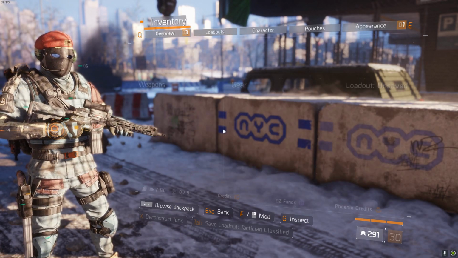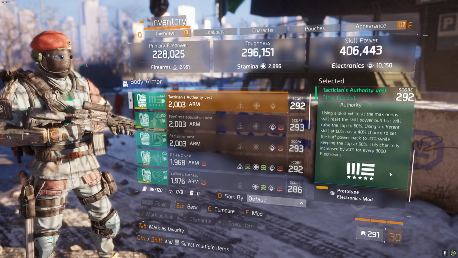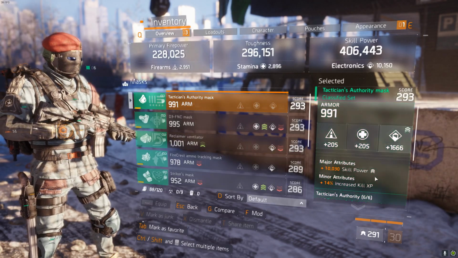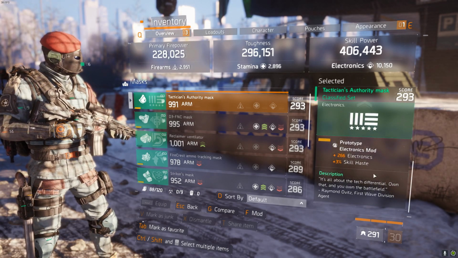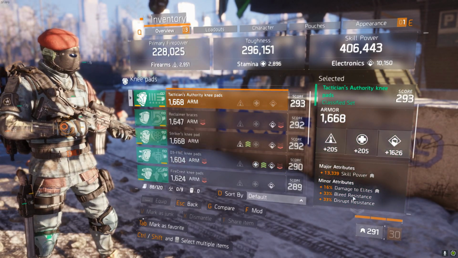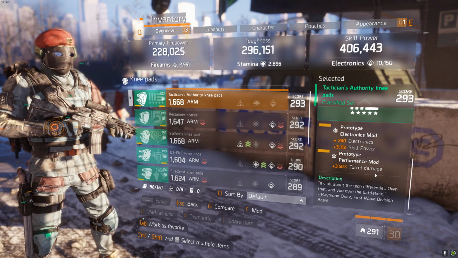Very important. My chest piece has skill haste, enemy armor damage. It has electronics and skill power mods. My mask is rolled skill power. We have electronics and skill haste. My knee pads are also rolled skill power with damage to elites. Electronics, skill power and a turret damage performance mod.